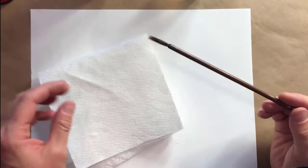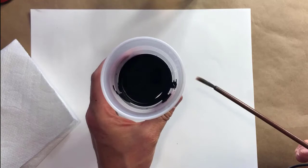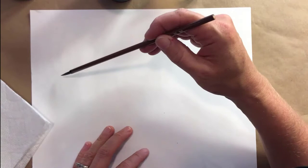And I'm going to show you what else I have. I have a paper towel for blotting. I have a cup of water. I have some diluted India ink. So I put some water with some India ink. And if you don't have India ink, you could use tempera paint. So I'm just going to start playing around, because this is just a practice sheet.